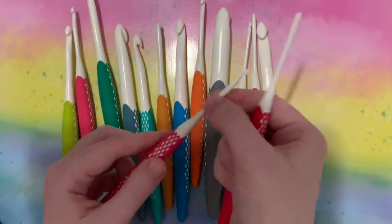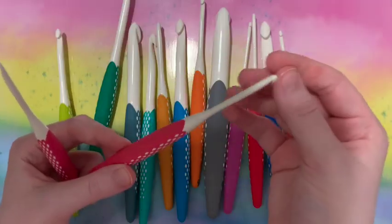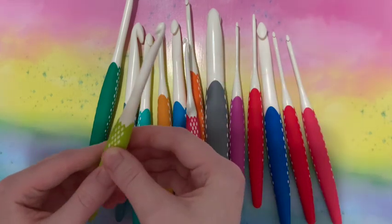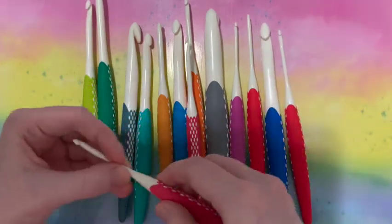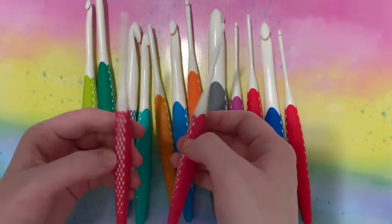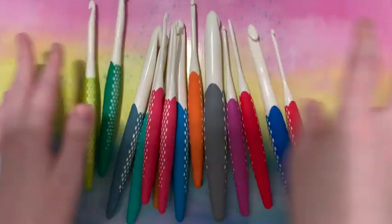But I think it's very interesting that the ones that you buy in the individual boxes, you don't buy them as a set, you buy them in an individual box, have a different coating than the ones you buy in a set. The ones you buy in a set are shiny and smooth. They have this like glistening shine to them and they feel very smooth. The ones that you buy individually, I don't know if you can see. Well, it's better if you can feel it. But anyway, the ones you buy individually they have a different texture and they act differently with the yarn. Regardless, I love these hooks, individually or in a set.